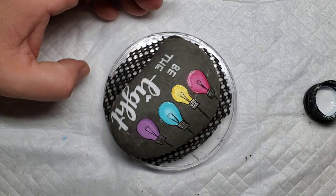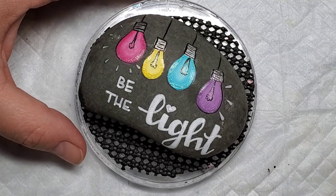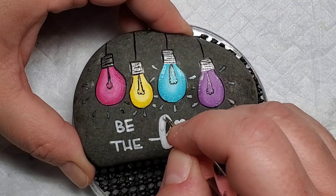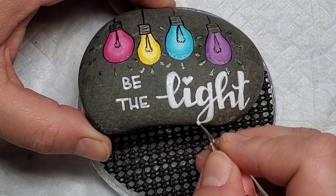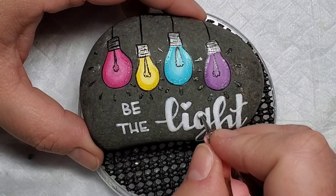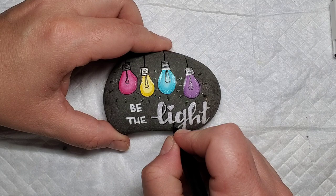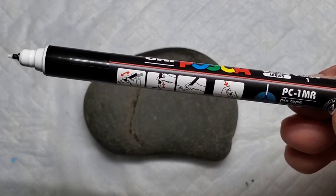Now I'm going to take this nail dotting tool — the smallest tip size I have — and do some very small dot-and-drags to create the look of the light bulbs shining. It's the hologram glitter paint again, so it will be very faint but just enough to show that element of shine. Then I'm going to take that same dotting tool and really lay on the hologram glitter paint on top of the word 'light,' using the small end for smaller parts of the letters and the thicker end for the thicker parts, so there's lots and lots of sparkle. Then I'll come back to the Sakura fine line brush pen and add a little shadow on the right side, slightly offset to the right and down.